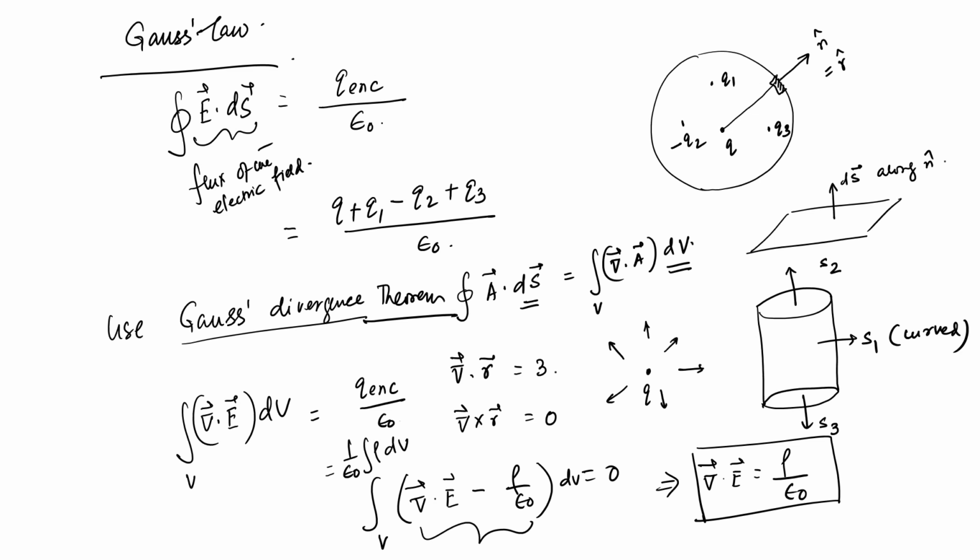The integral form is given by the first line of this slide, and the differential form is given by the divergence of E, which is del dot E equal to rho over epsilon 0. So, this is in SI unit. If you read an old book which is written in CGS units, you will see instead of 1 over epsilon 0, a 4 pi. So, it is 4 pi rho.